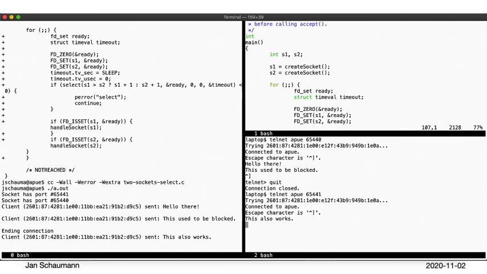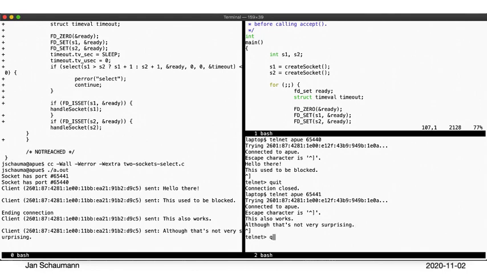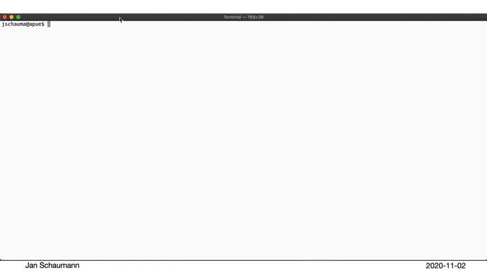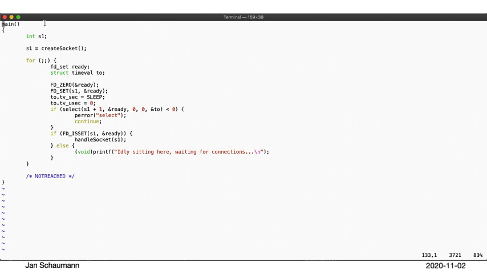Okay, so here we've seen how the use of select allowed our program to pick up whichever socket was ready, which is useful if you have multiple file descriptors to juggle I/O on. But more often, if you're writing a server, for example, you wouldn't want to have multiple sockets open. Think about a web server. It's listening on port 80, or on port 443 for TLS connections, but you still have multiple clients connecting at the same time. So if we use select in this example, we only have one socket. But we won't be blocked waiting for connections, meaning if there is no client connecting, we can do something else. This is what this example looks like.